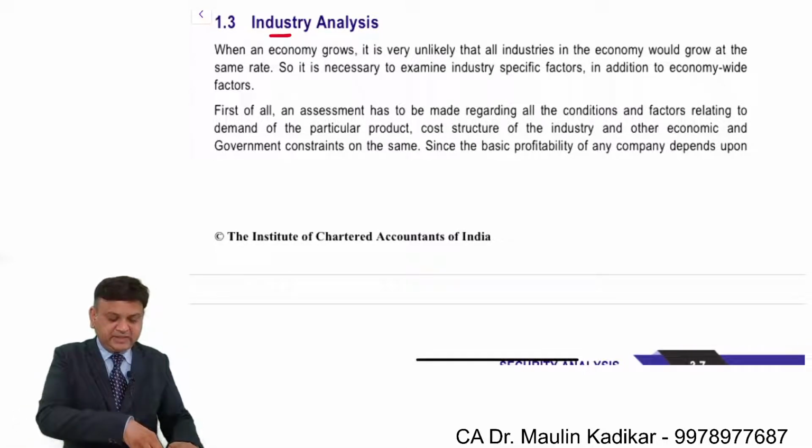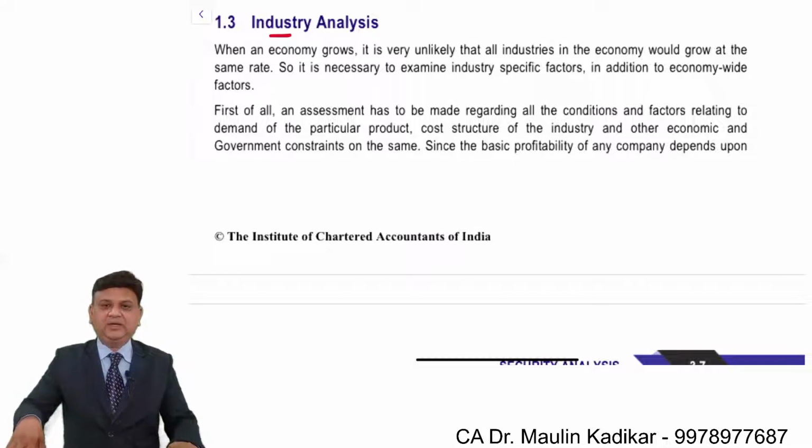stock, then first of all we make an analysis of the US economy, and then go for the specific IT sector, or electronic appliances, to which the Apple stock belongs. So we are going to focus on that area.